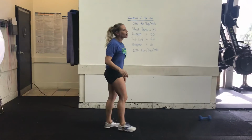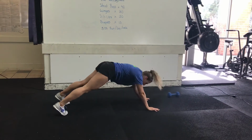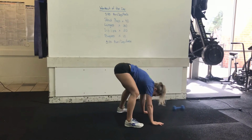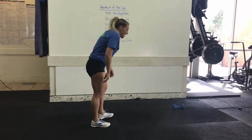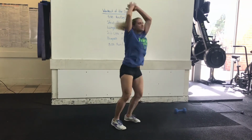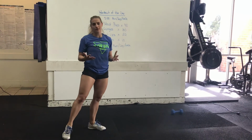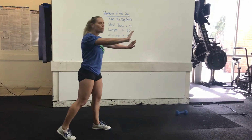If that is too hard, here are your modifications. Hands on the ground, walk your feet back, fall to the ground, raise up onto your knees, walk your feet forward, and jump. If that's too hard, hands on the ground, walk your feet back, walk your feet forward, and jump. You don't have to go all the way to the ground. And if that's still too hard, do that to an elevated surface. A couch, a chair, a wall. Hands are gonna be there. You're gonna walk your feet back, walk your feet forward, and then jump.